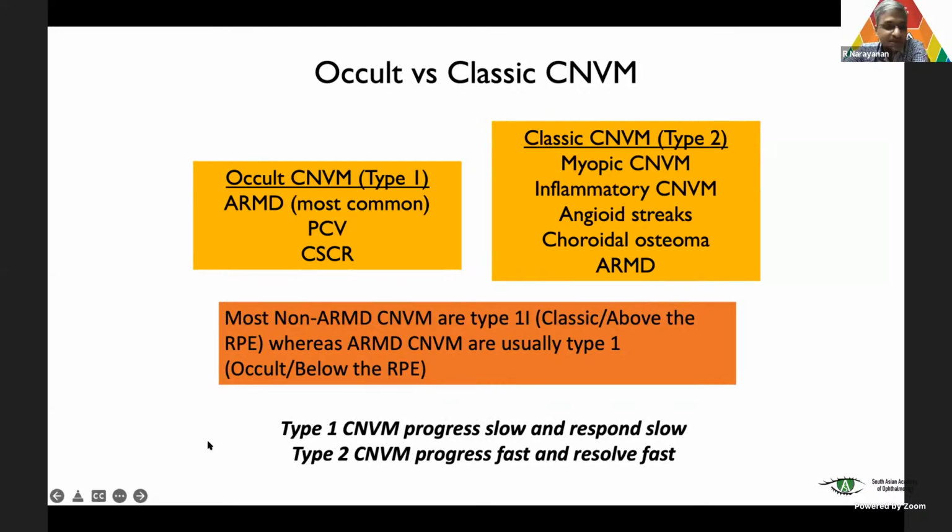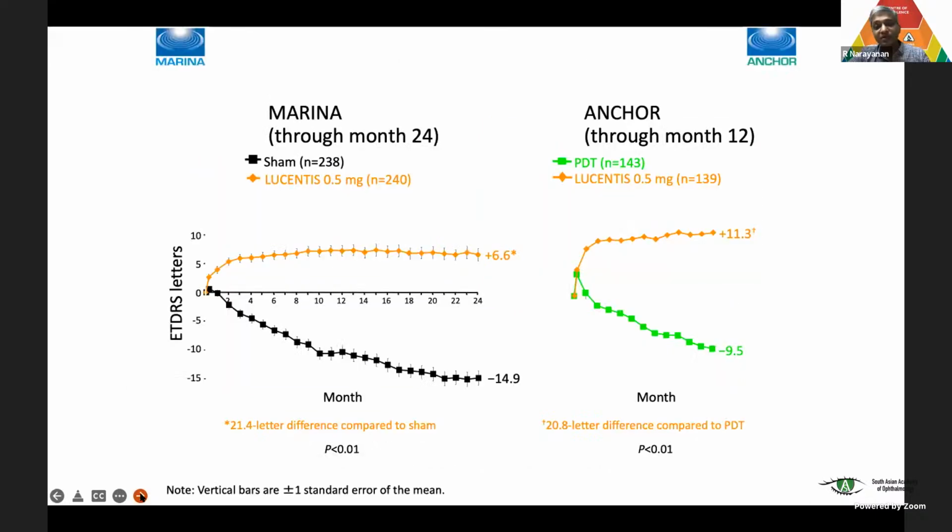Myopic CNVM, inflammatory CNVM, you may give 2 injections, 3 injections, it may be over. But ARMD CNVM has a long course. This is a point which everyone has to take notice of: when you communicate to the patient, don't tell an ARMD patient that I'll give 3 injections and we will see, or after 3 injections it is most likely to be over. No, even at the end of 1 year, this patient will probably require injections. This is the kind of communication that has to go out. Because if you give any space for a patient, 3 injections or 3 months, and I will see, the default for a patient would be that, yes, I will be all right.